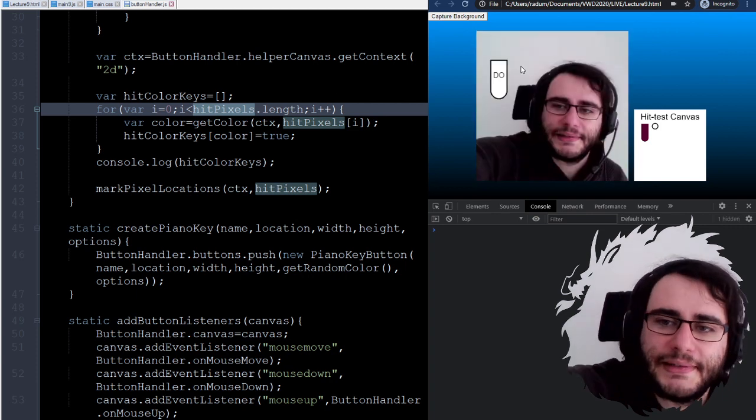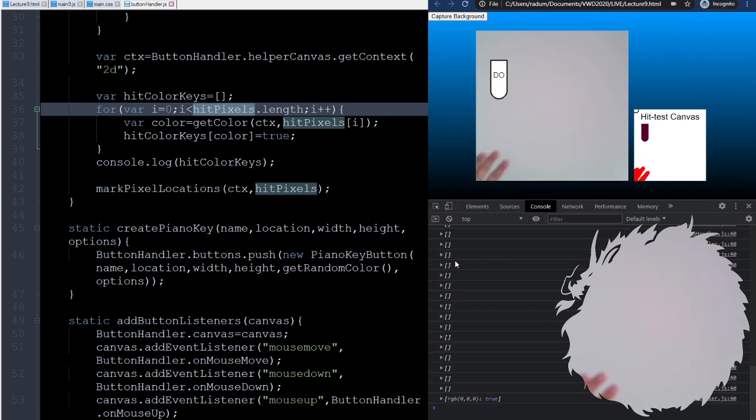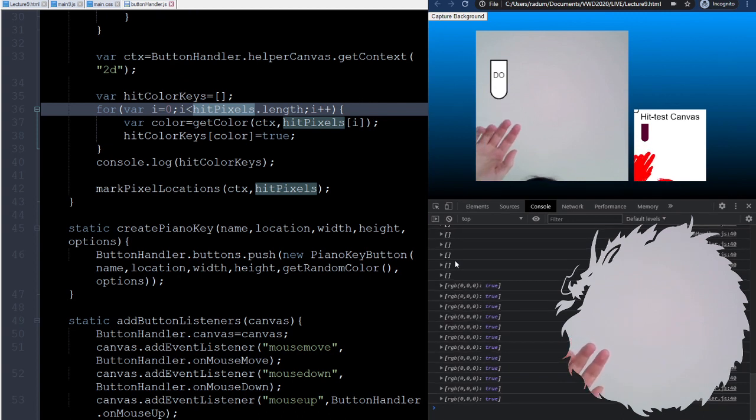To make this testing more clear, let me just move the camera to the top like this, and now capture the background. And you see here debugging, an empty array being shown. And as I move my hand to the top, I see RGB 000 shown.